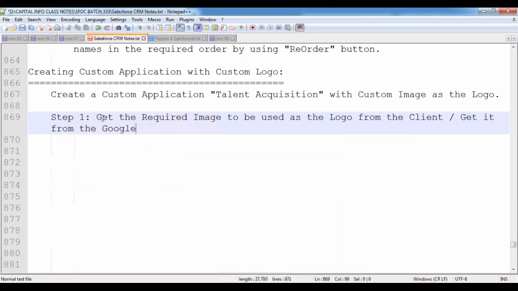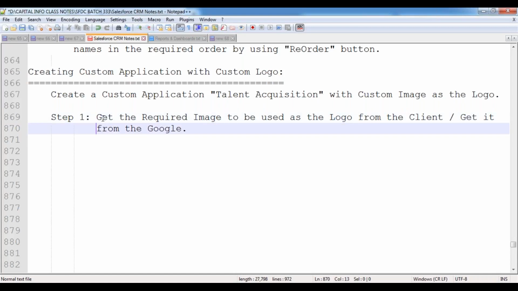In this case, we don't have any client right now. We are doing some practice, so I would like to collect an image from Google images.